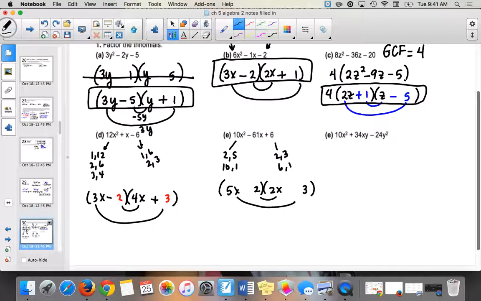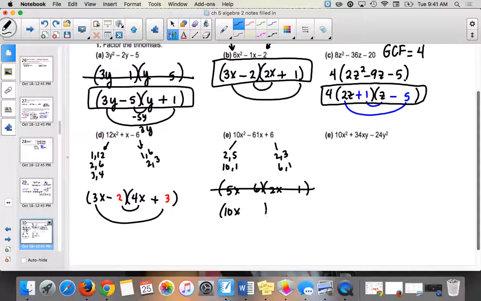Do we see that? So even if we tried and we're like, oh, what if I tried the 6 and the 1? Well, the 6 and the 1, I can't put the 6 with the 2 because of the GCF, so I'd have to put a 1 here and then a 6. It still doesn't work because I get 12 and 5. So every combination with that 5 and the 2 does not work. So what do we try now? Yeah, we try that 10 and 1.